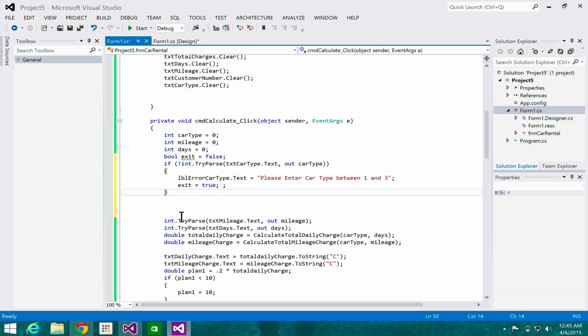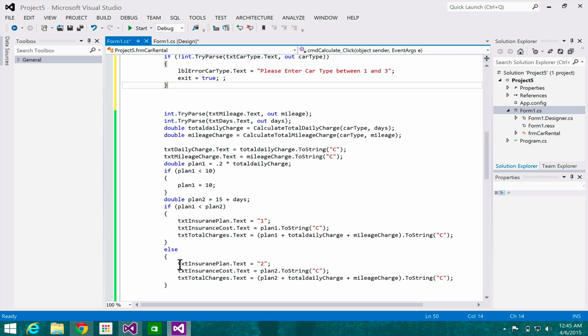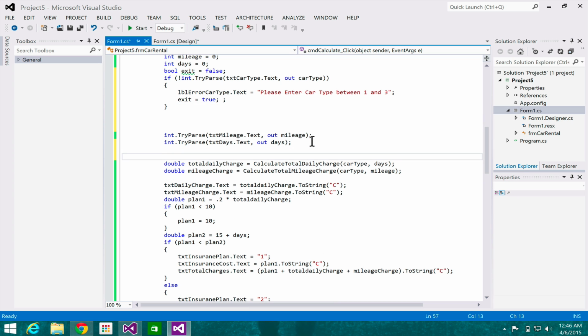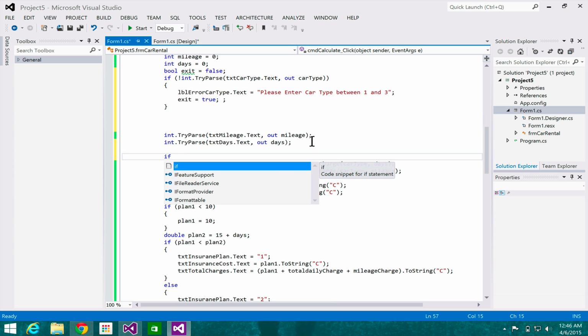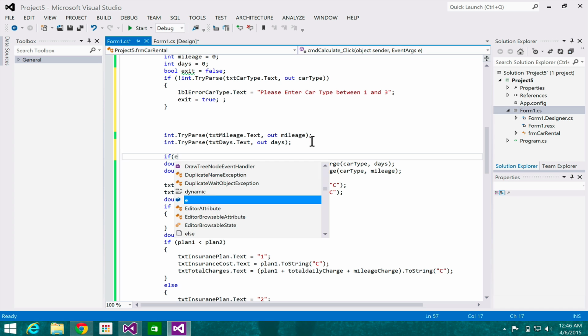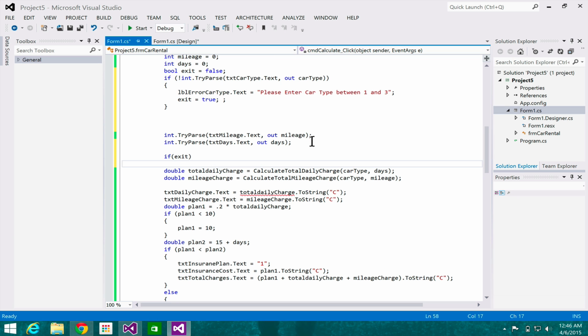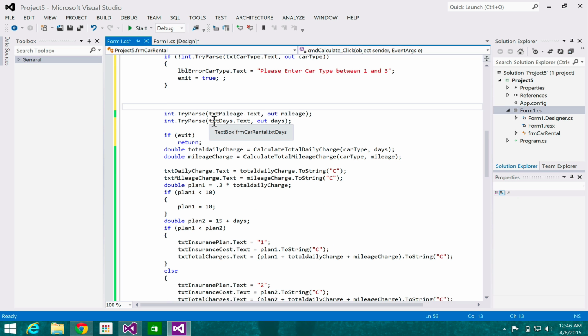So then before I get down to these calculations, I could do an exit check, right after I did all my try parses. If I had found an error, I could return out of here. That way I would have checked all of them, but I only jump out if it failed in the processing.